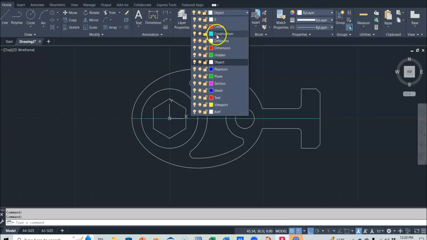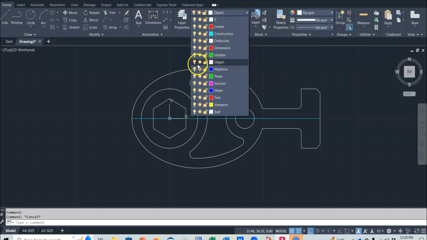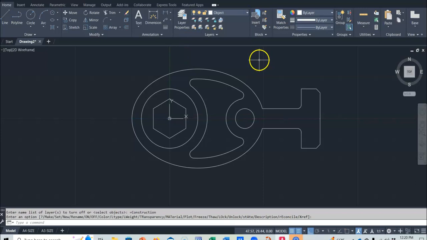Notice they change color. Then you can turn the construction layer off, and they disappear. The good news is that if you want to use that construction again, it's sitting there waiting for you in the background. So here's your object. It's done.